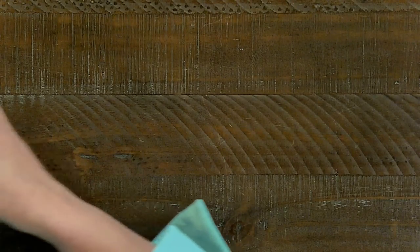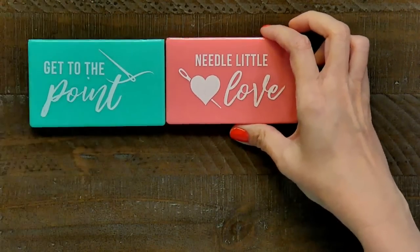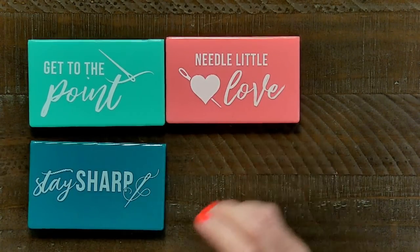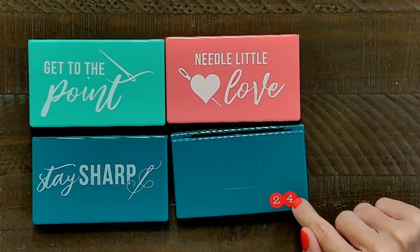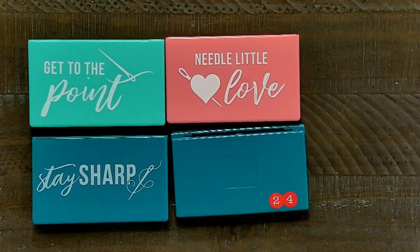Another thing that I recommend is a needle case. And there are so many needle cases on the market. One of the big questions that I get is, how do you keep your needles separate? So what I do is I have a size 24, a size 26, and a 28, and I just have stickers on the back. And I just put my needles in there, and there is really honestly no way to tell the difference in brands or anything like that.